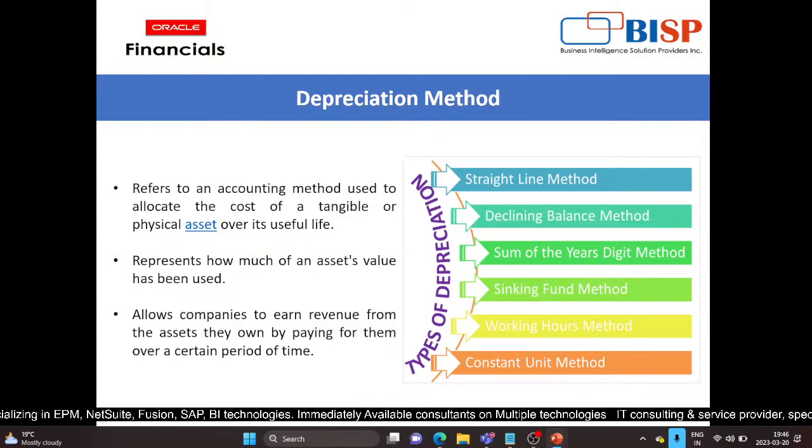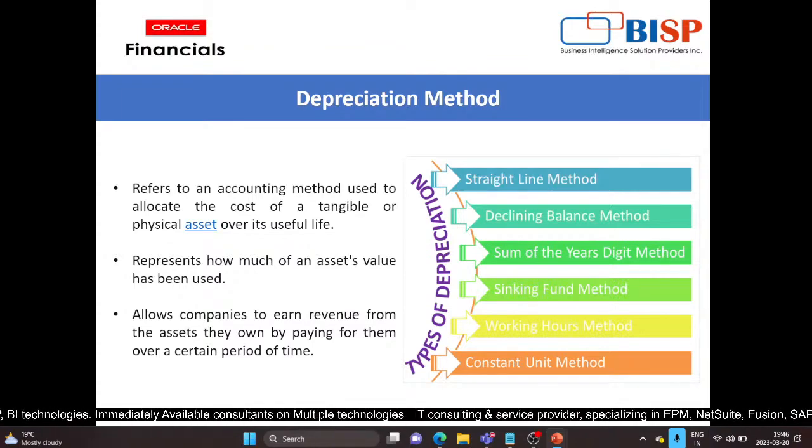It represents how much of an asset's value is used in a given period, and it allows a company to earn revenue from the assets they own by paying for them over a certain period of time. So we are allocating the asset cost over the life of that asset, and this is called depreciation, and we use specific methods to do that.